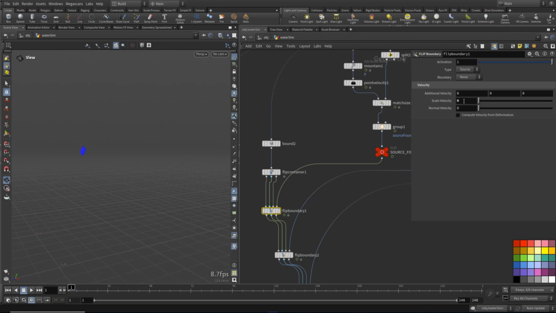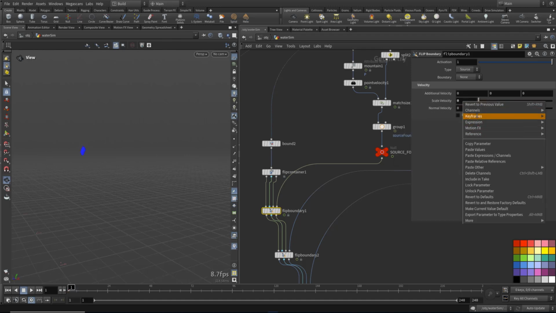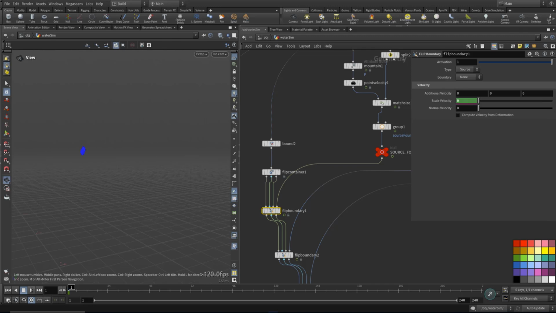I'm going to set this to 0 and just right click, go to keyframes, set keyframe. And you'll notice the shortcut's Alt left mouse button. There we go. Let's play forwards to about 1 second, about frame 24. Go forwards. Oh, that goes to the end. Don't want to do that. That's frame 24. Let's set this to 1.